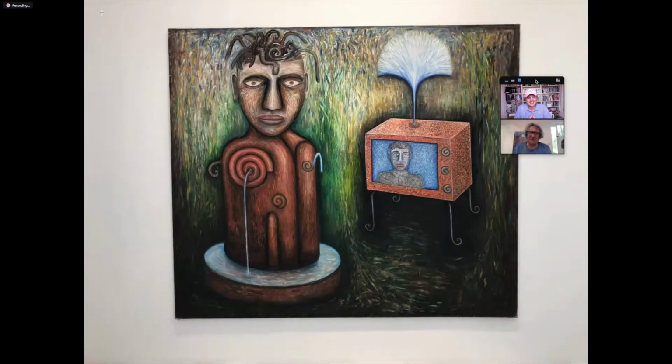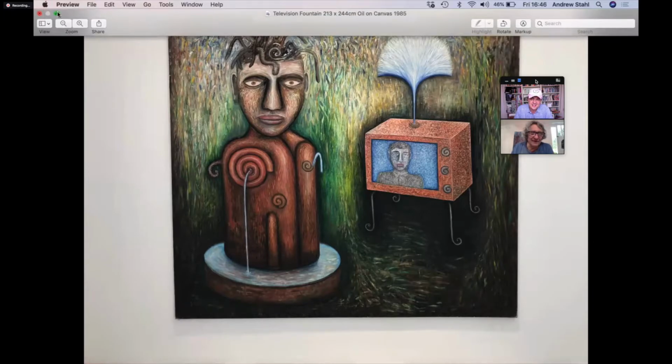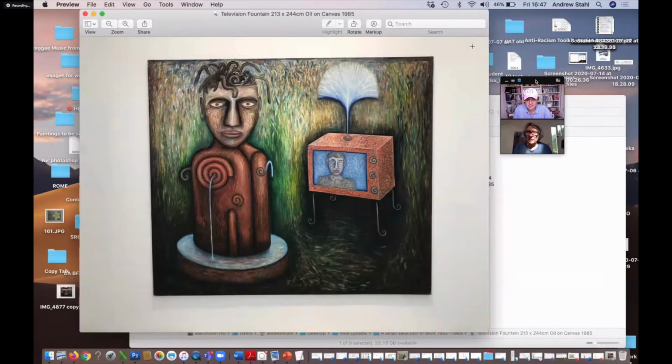So it was a TV fountain. No one has TVs like that anymore. No, exactly. And it's got a fountain coming out of it. It's really cool. I love the way you take everything you see and put it in. If you go to Picasso, you'll put the Picasso thing in. If you get the postcard of the Indian thing, you'll put that in. It's nice that way because it means everything you do continually is involved in what happens, isn't it? Sure. It's kind of autobiographical in that sense.